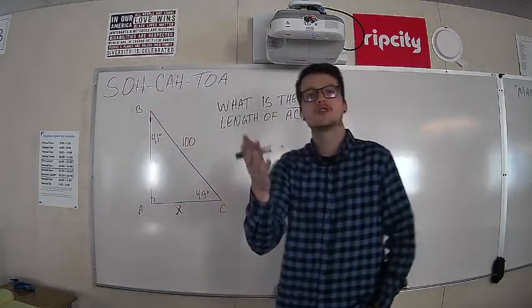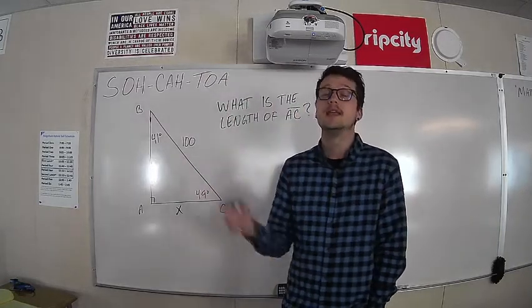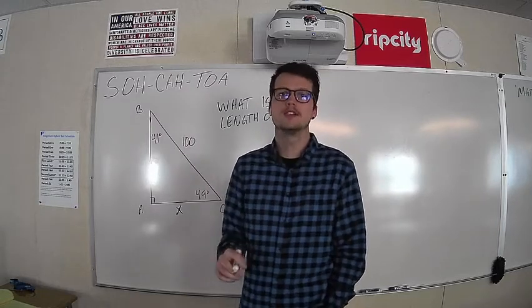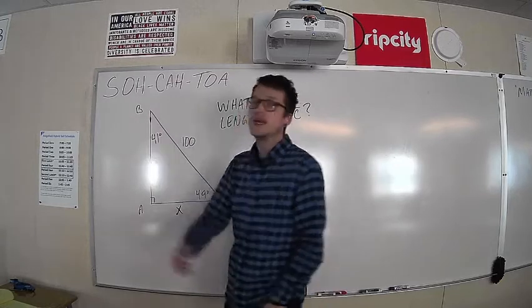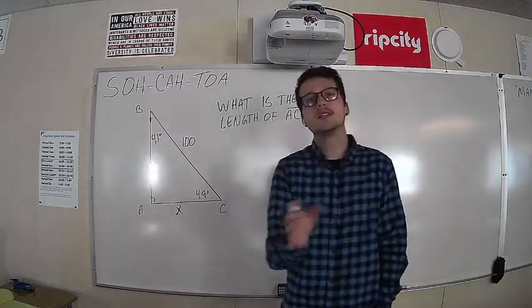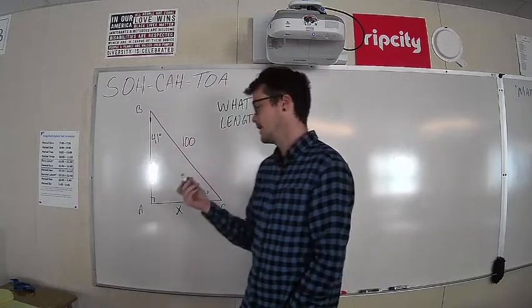And we are going to use trig ratios in order to figure this out: sine, cosine, and tangent. This one happens to have two different totally correct ways to do it. So we're going to look at it first from the perspective of angle B, and then from the perspective of angle C, and see what we can see. Have your calculators handy. Let's dive in.